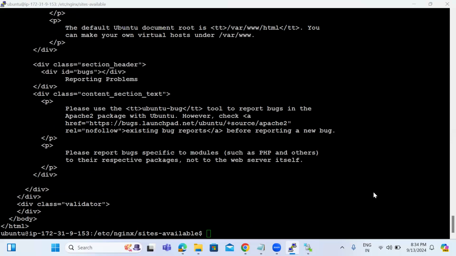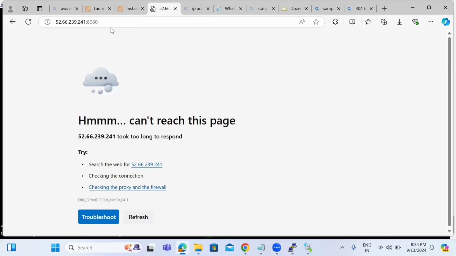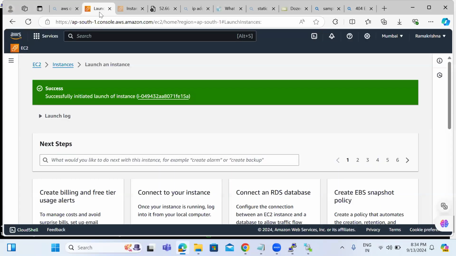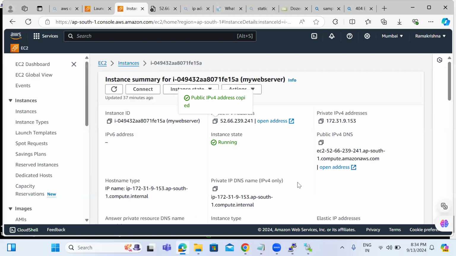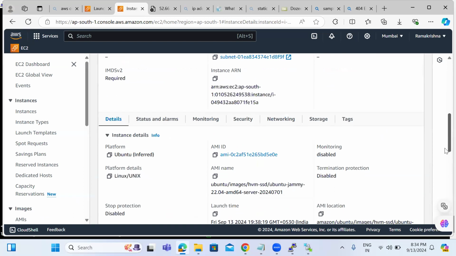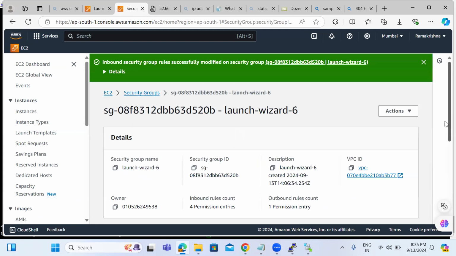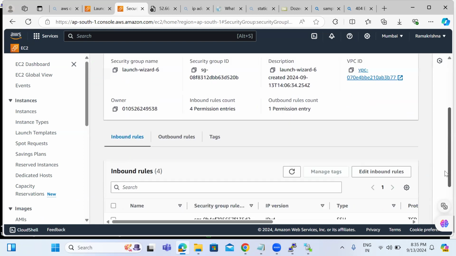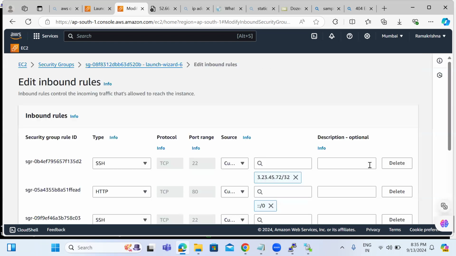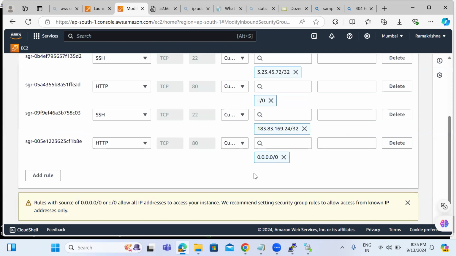Okay, say we need to open 8080 in the security group. If I go to my security group, I have opened only port 80. So now I'll go to that security group. In the inbound rule, I'm going to add a custom rule.